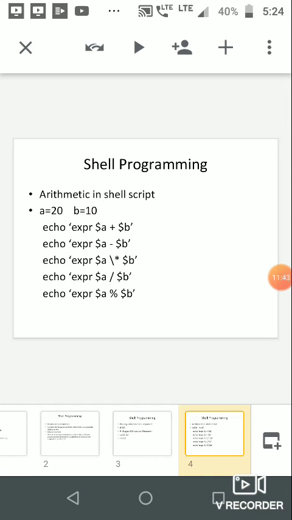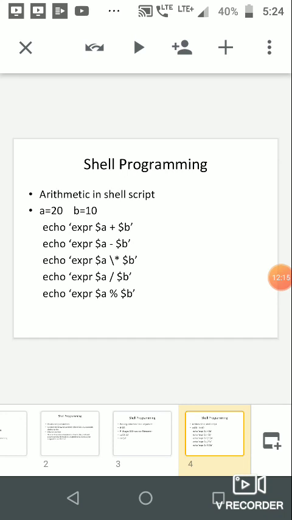So expr $a + $b means 20 plus 10 will be 30. Next, expr $a - $b will be for subtracting.